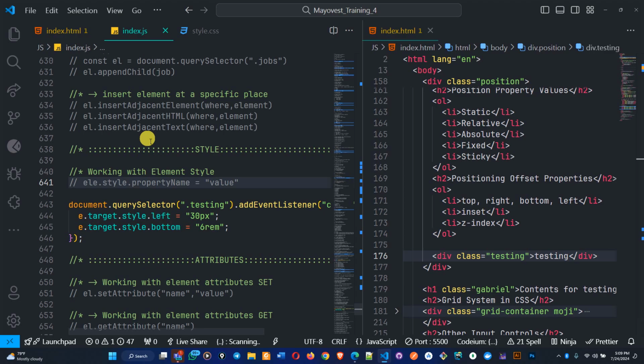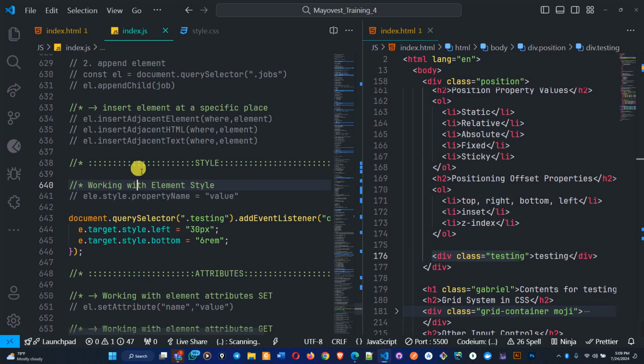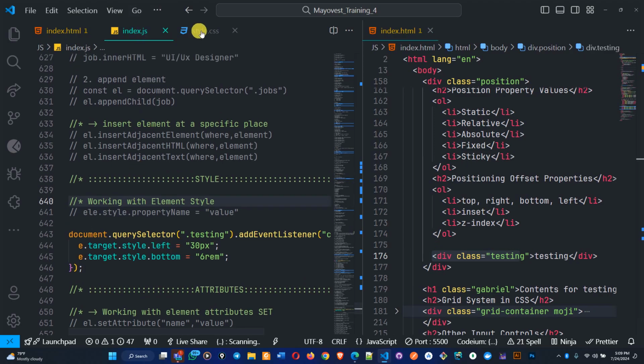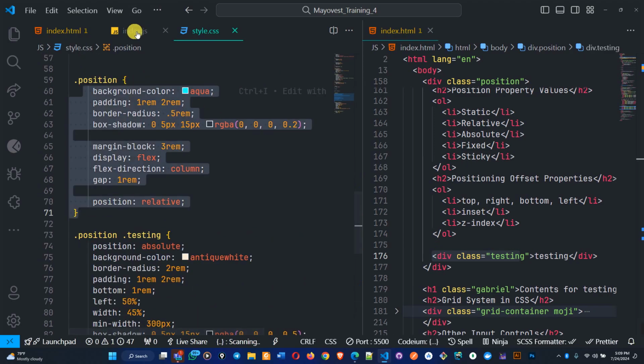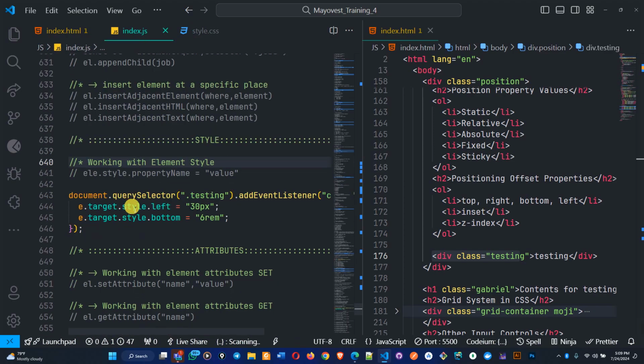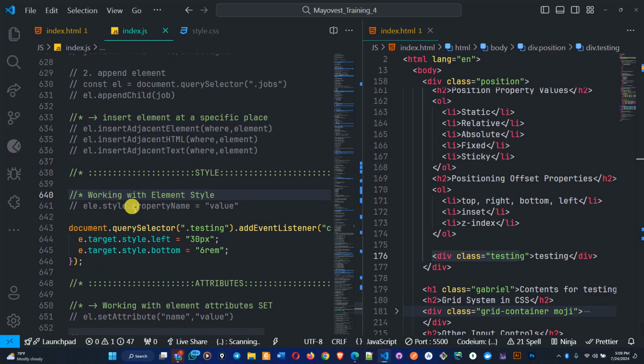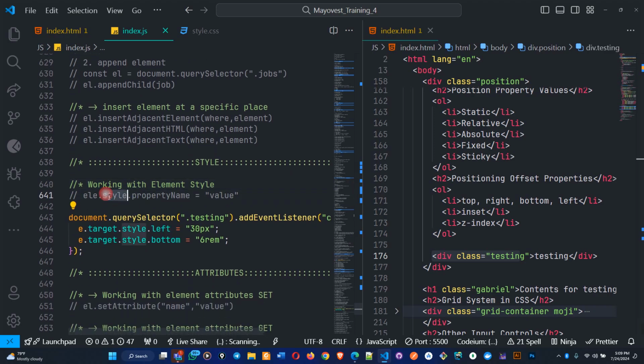Just that the way you do it is quite different. Just like when you want to create an element, the way we are creating it here is quite different from the way we are doing it from JavaScript. Again, whatever you used to do with your CSS, you can do it from JavaScript too. JavaScript really has the power to control HTML and CSS. And one of the simple things it gives us is this style on your element. So you can have your element, and on the element, you can call the style. Then on the style, you change whatever properties you want on that element.